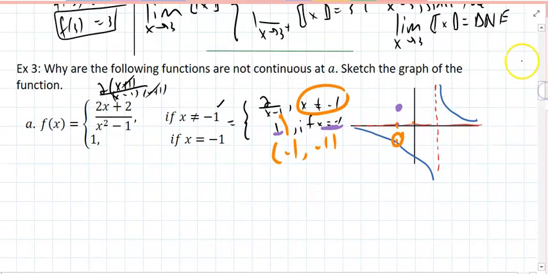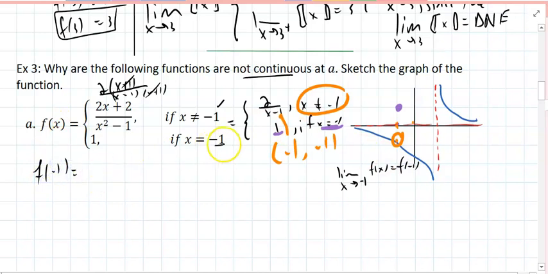And when it says why is a function not continuous, you can't say look at a graph. A graph helps for you to see it, but anytime they say or you want to show, you have to do it algebraically. So you start off with, well, again, why are the following not continuous? Well, we know one definition of continuity, that is the limit as x approaches -1 of f of x equals f of -1. So start with f of -1. F of -1, if x equals -1, y equals 1. That exists.